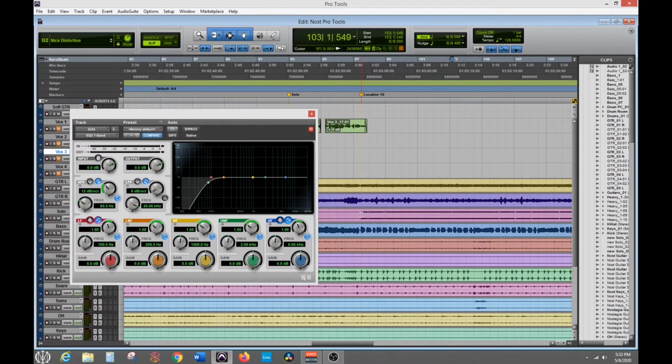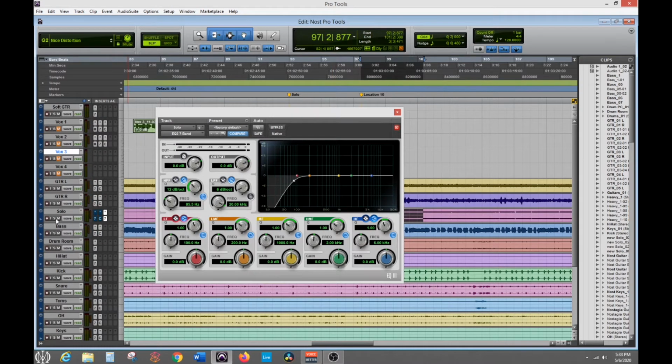Let me highlight some of the solo here. I'm actually going to solo the solo too. But here's the guitar solo, and I'm going to show you what this does. See, all the low end's gone if you put it way up there.